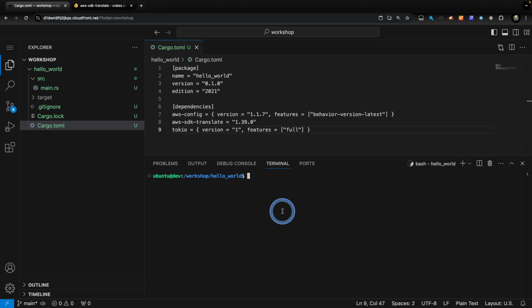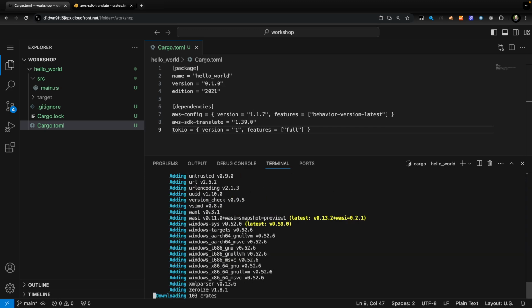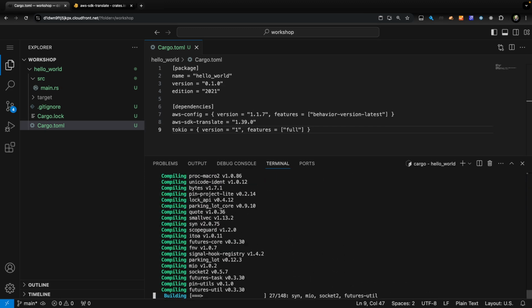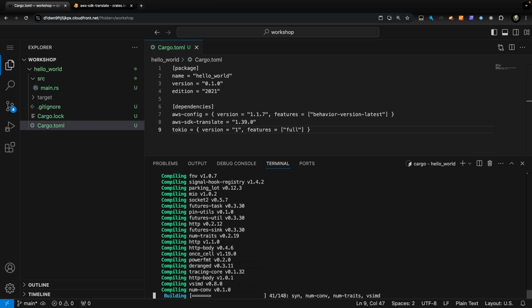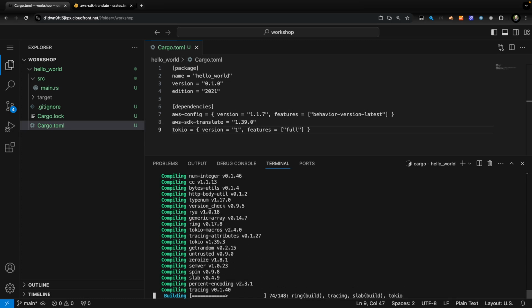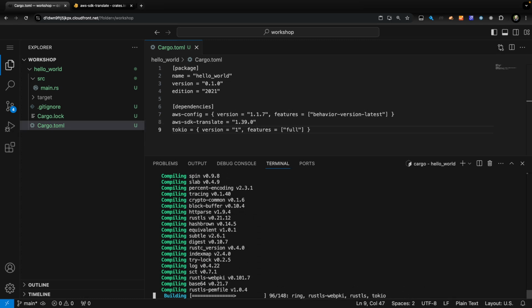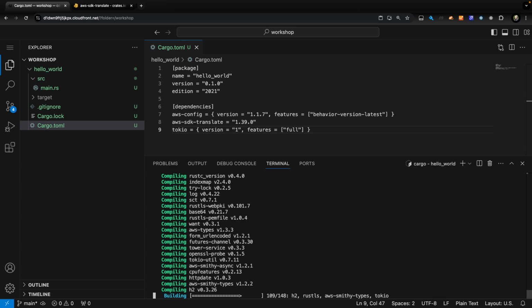Then what I can do is I can actually do cargo build. And what that's going to do is go and fetch those dependencies, and add them to my package. Like I say, in this tutorial, I'm not actually going to use these. I'm just showing you how we can install dependencies.